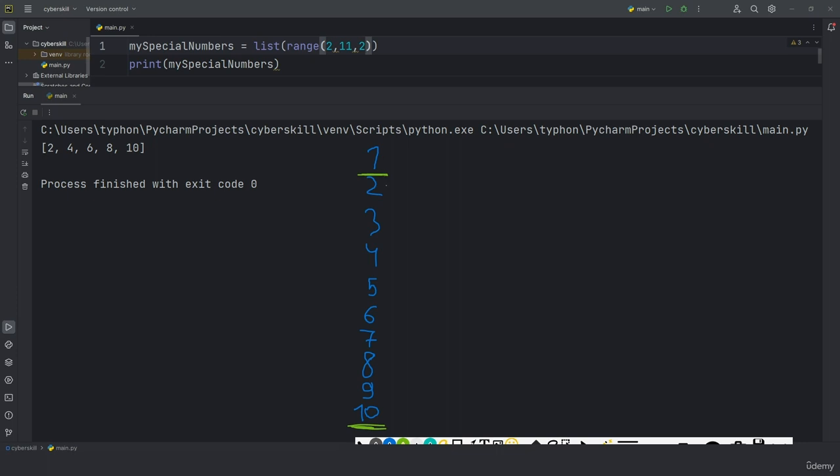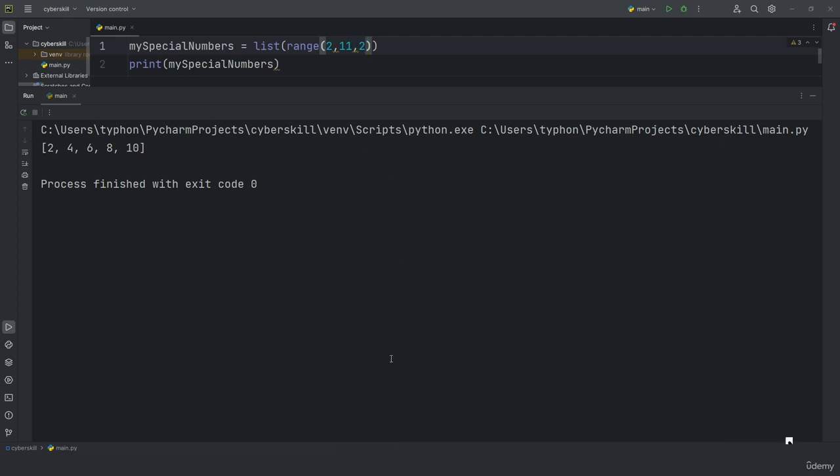So we will start from the 2 here. First 2, then 4, because as you can see, we are adding 2 each time, and then we go to 6, and then to 8, and then to 10, and this is where our range ends.